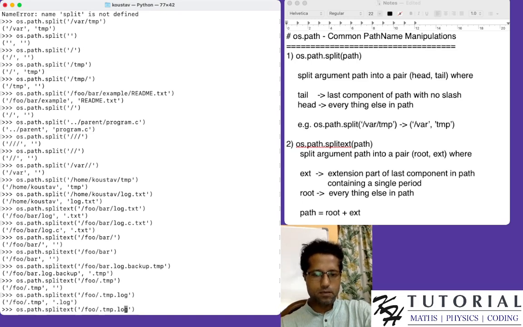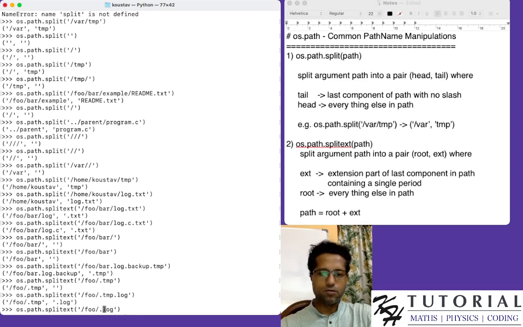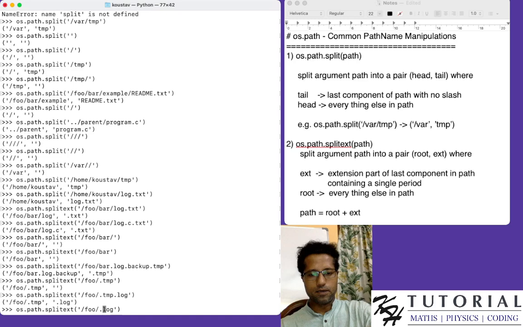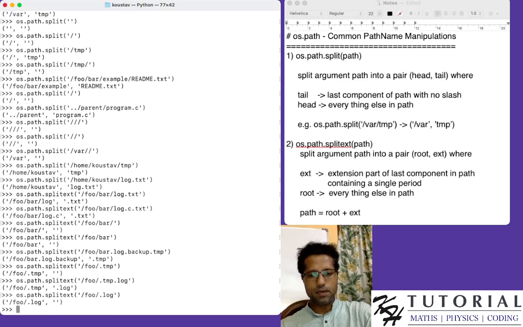But if the last component, that is the file name, contains only a single dot, only a single period, and the last component is starting with a period, that is it has a leading period, in this case .log, then the extension will be empty.